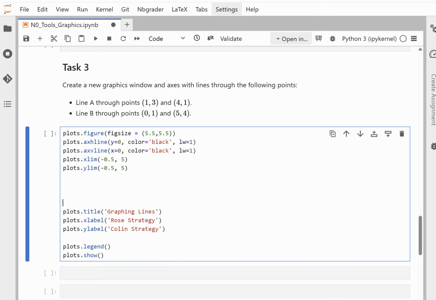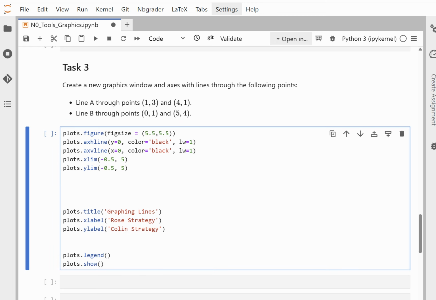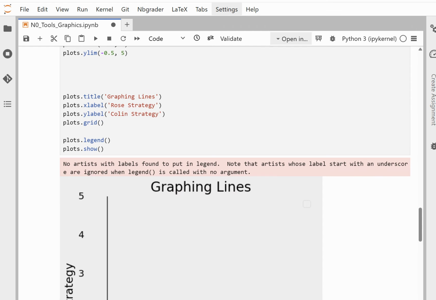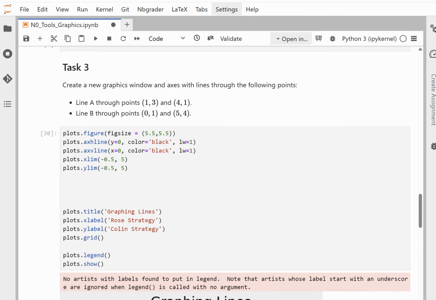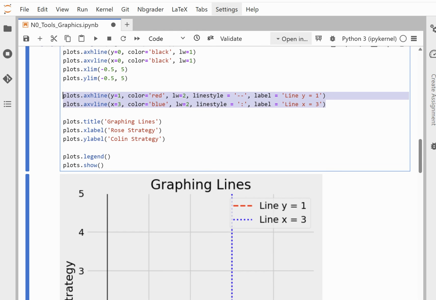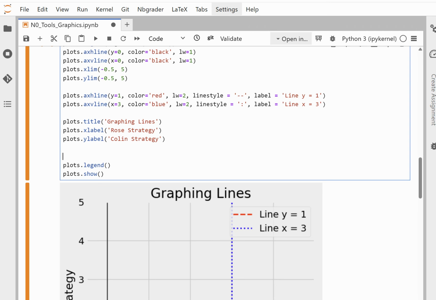So let's add this option here. I need this stuff in here, I think, to make it show. The grid, you can see kind of the gray lines behind it. That is the grid. So I can do plots.grid.